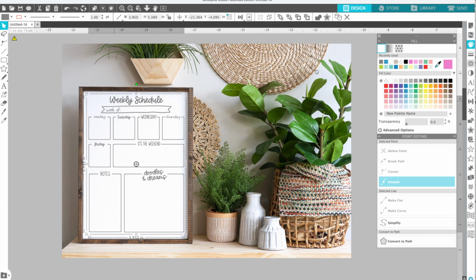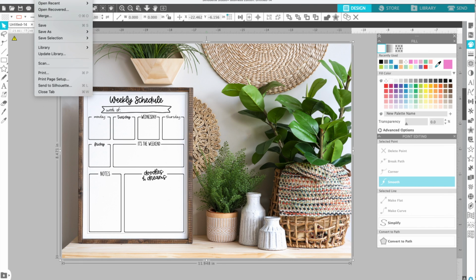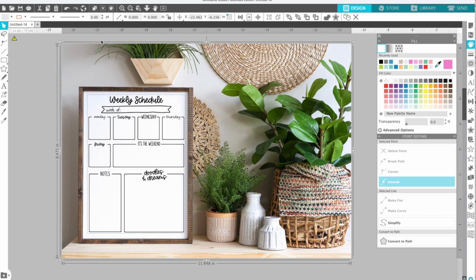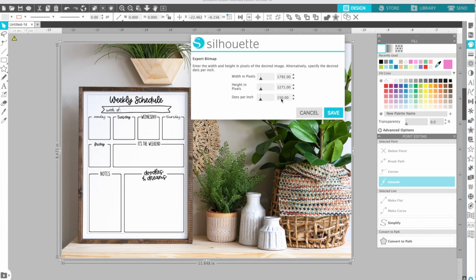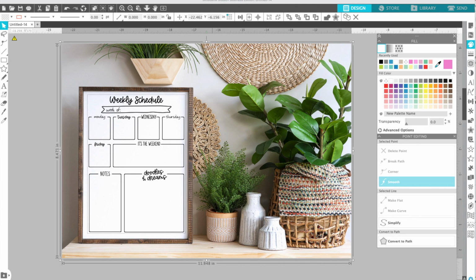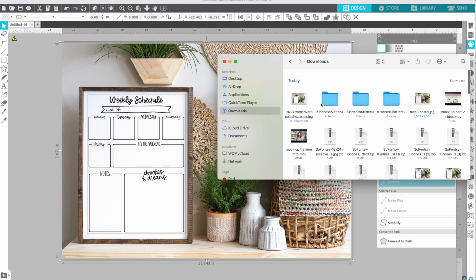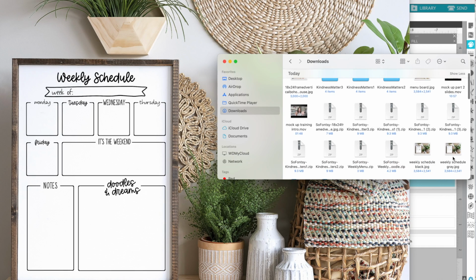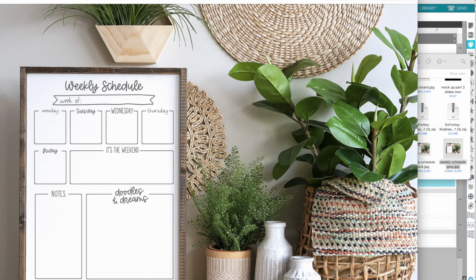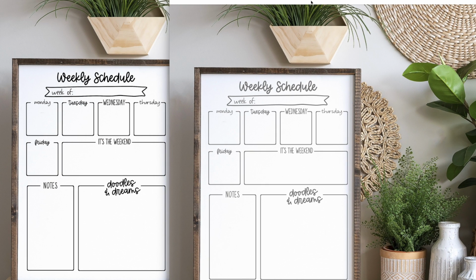But you want to tell people that you also have it in black. So you simply change the color, save it again, and this way, now you have very, very quickly created two mock-ups with the exact same design and the exact same mockup, and you have done it extremely fast and efficiently and with a beautiful photo all in Silhouette Studio, and you're able to export. And so you saw just how very quickly we were able to make all three of those photos. So we've got the weekly schedule in black, we have the weekly schedule in gray, and you could ask your social media followers, which do you prefer? Do you want gray or black?